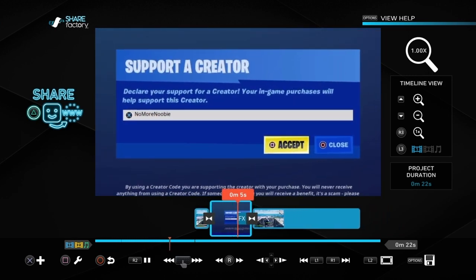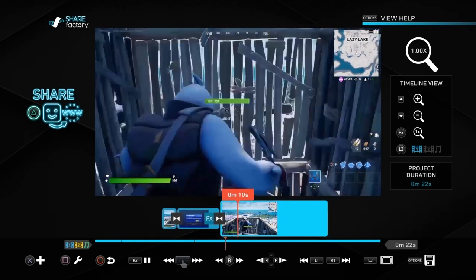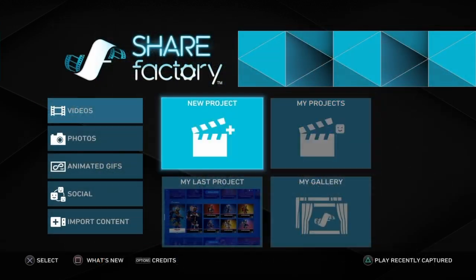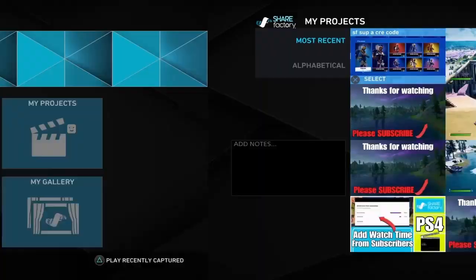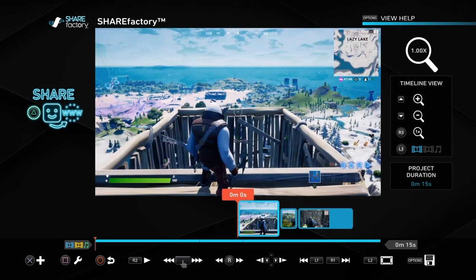But there you go, it's a gentle zoom in and zoom out, absolutely fine, took no time at all, but just gives it that more professional feel. So totally suggest doing that for each of your videos. Okay, so that's option 1 on how to add a supporter creator code, but let's keep on watching to see the other options so you can make an informed decision on what's best for your videos.